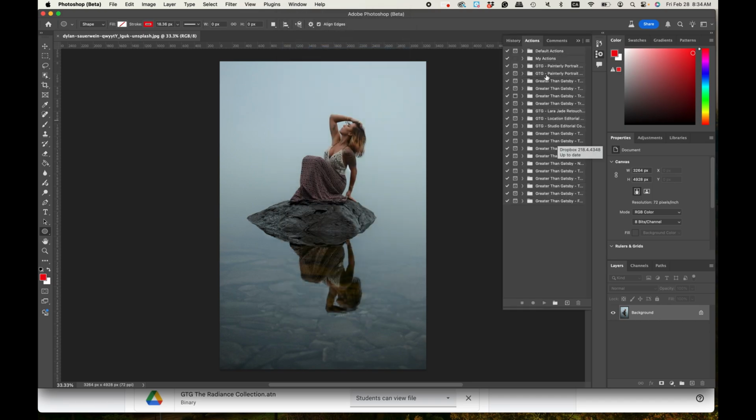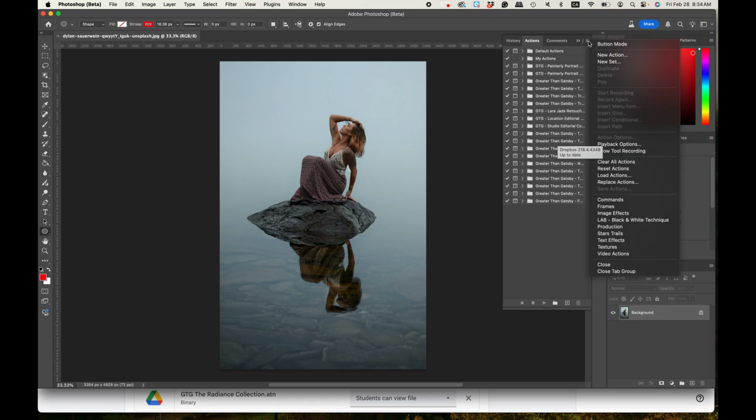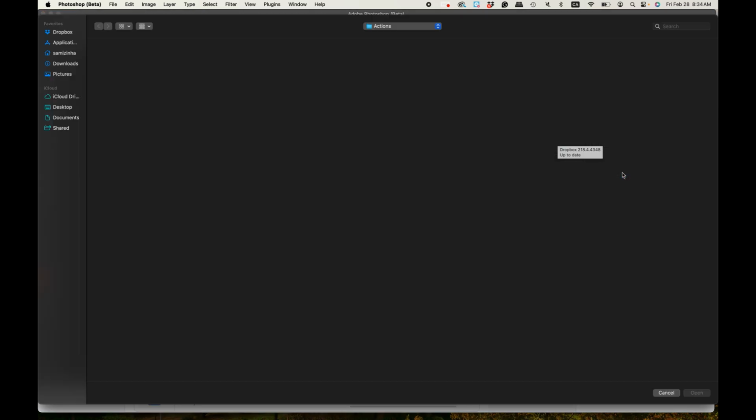So these are actions that I have already preloaded, but it's really easy to load your actions. You're going to go to the little box right here in the corner, go to Load Actions, and then load the ones that you got from me.